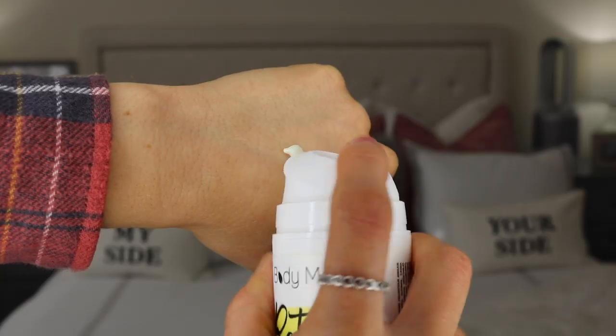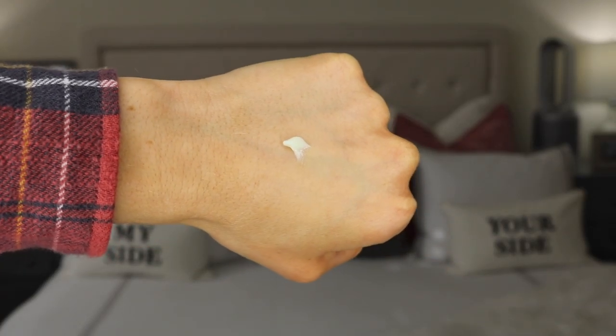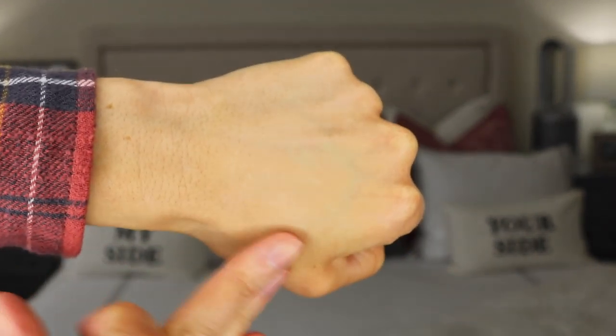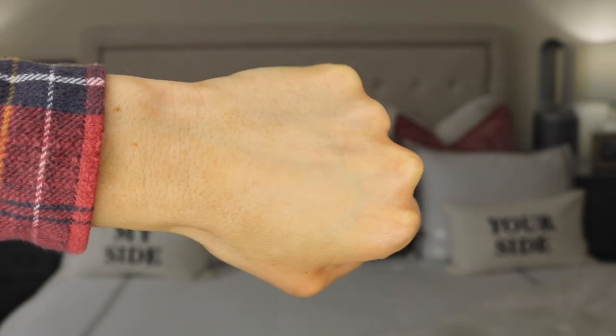Now I'm going to show you what this looks like on the back of my hand. I just did the smallest little pump and as you can see, it looks like your traditional moisturizer. When I rub it in, it quickly absorbs right into my skin, spreads really nicely, and doesn't feel sticky, which I really like. One great thing about this product is that you can really control how much product comes out of this pump — it's very user friendly. They recommend one full pump for your face, and if it's too much, you can bring it down your neck. You can do half a pump or even less, so you definitely have control over the amount.